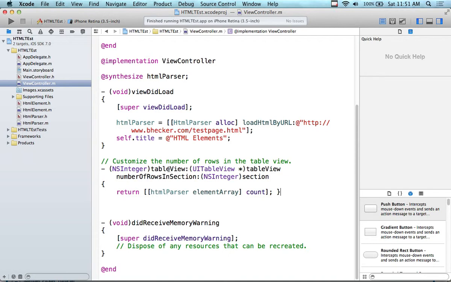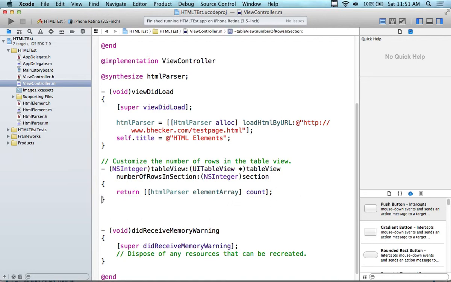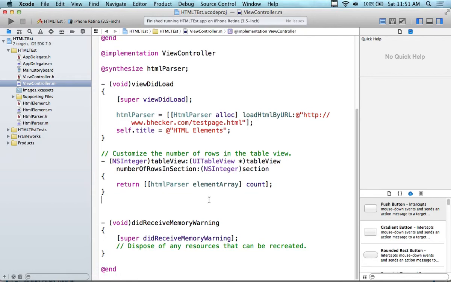So I'm implementing the table view, so customizing the rows. If you leave it alone, you just get the generic table view, which is not going to have returning the HTML parser element array. So we're going to set the rows for the elements that are going to come back out, that are part of the element array that are going to come out of the parsing that we're going to get. We're going to set the rows to equal that.